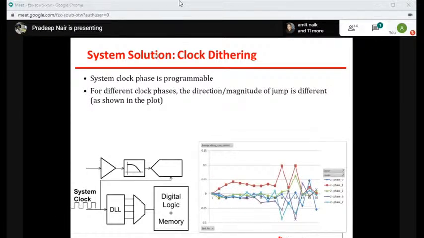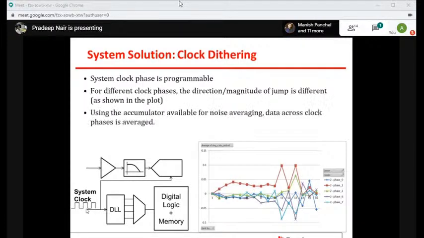As I mentioned earlier, there are system solutions possible for these kinds of issues. And as an analogy to when I was telling about the time multiplexing, here we used a similar kind of thing where we changed the phase of the clock. The system clock, which makes the memory toggle or causes the memory disturbance, we just shift the position of that activity. It is like saying that whenever my analog is trying to check the input, I will not do digital activity there. By doing some of those things, we could get some more improvement.